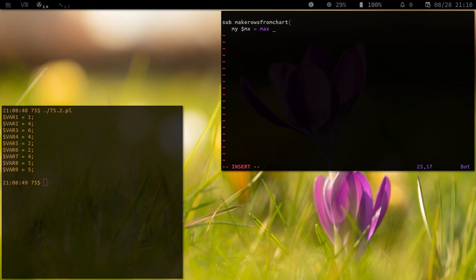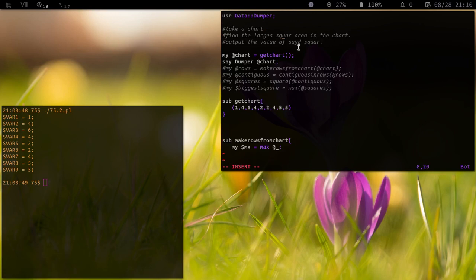My max equals the maximum of this, which is, oh, you know what? There we go. This chart is actually passed into this, which is the whole array, separate variables or separate scalars. That helps.